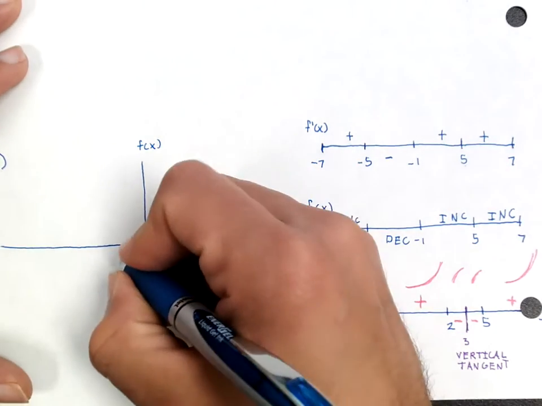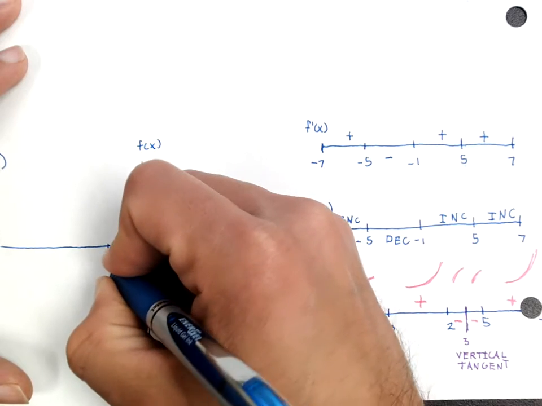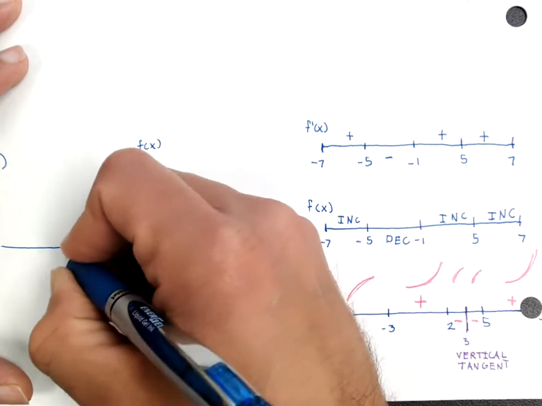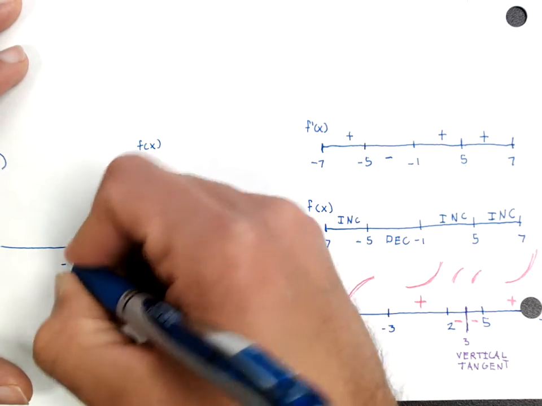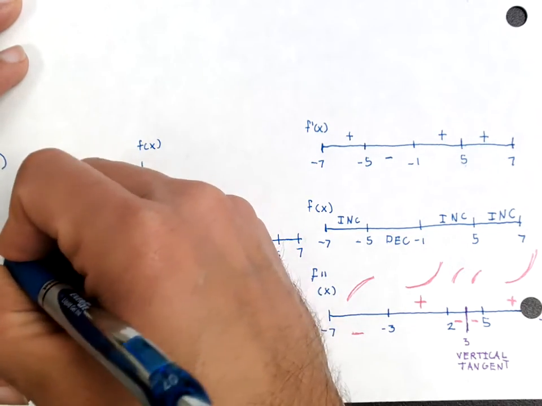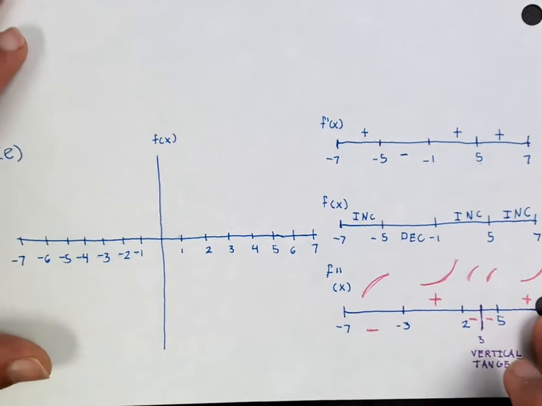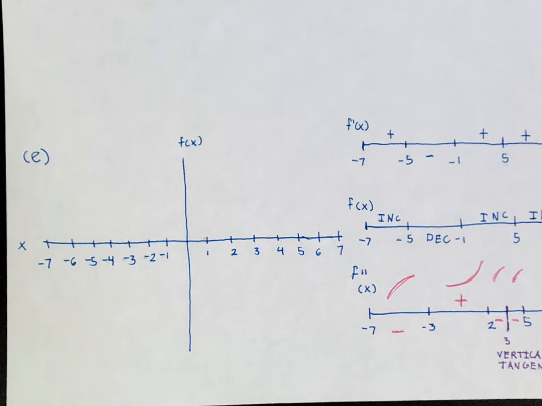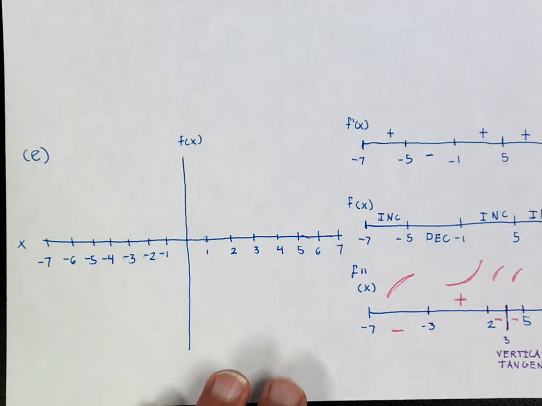And then on the other side I would have negative 1, negative 2, negative 3, negative 4, negative 5, negative 6, negative 7. So now I have all those points. Now what I did wrong on the last one is I said, well you have a minimum at negative 1 and I put it at 1. So I'm sorry.